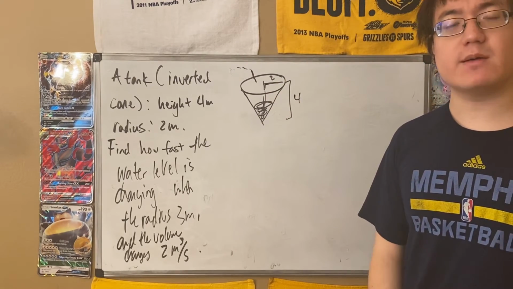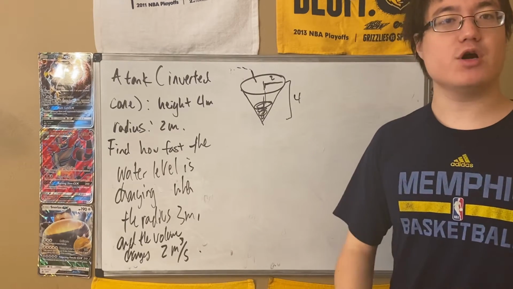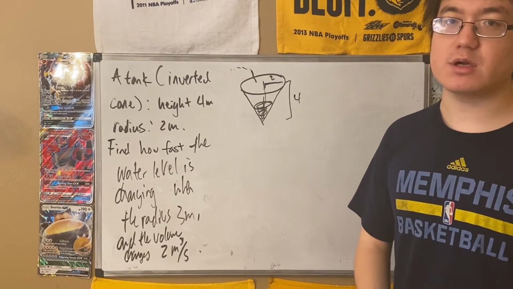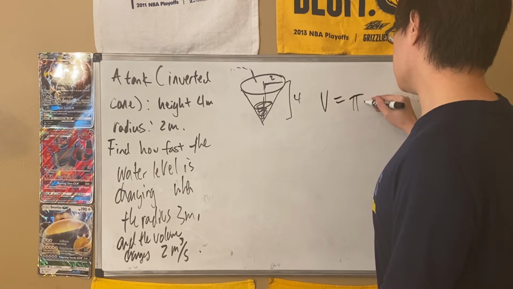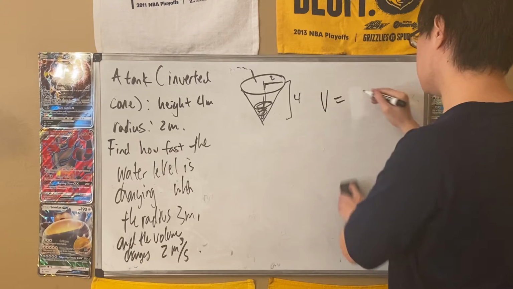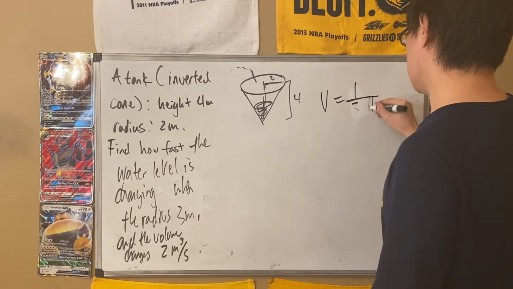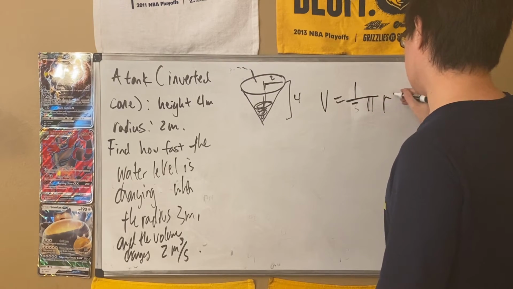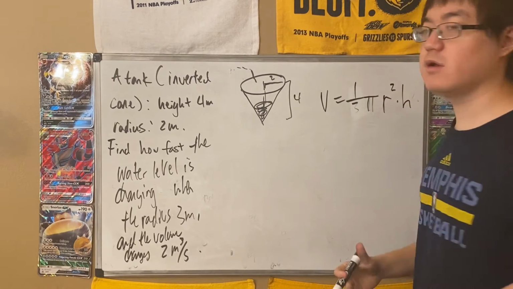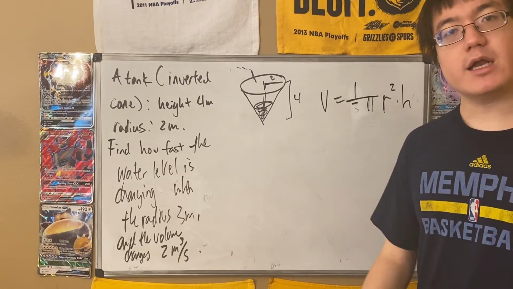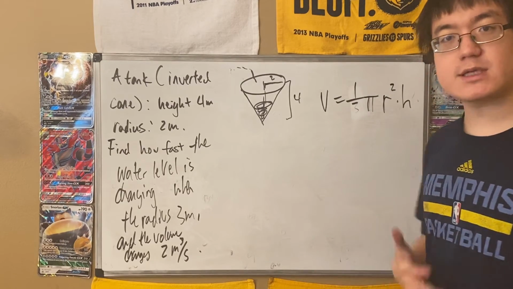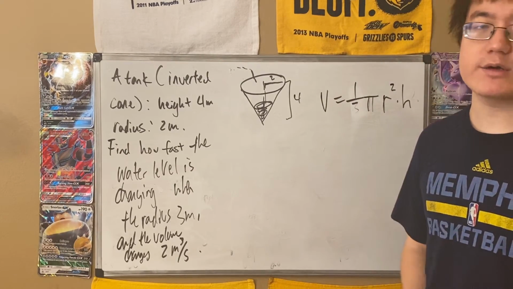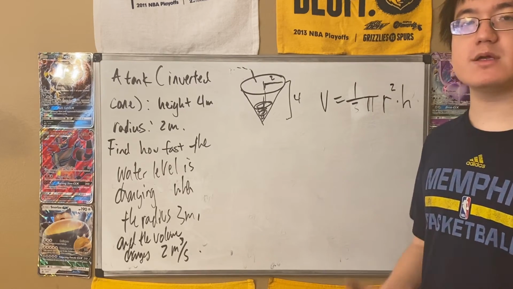So first off, we have to come up with a formula, and because we're dealing with the volume of a cone, the formula is V equals 1/3 pi r squared times h. Again, you're not expected to know these 3D formulas if you're taking the AP exam. Maybe in college calculus exams you would be, but on AP exams they usually give you this formula.